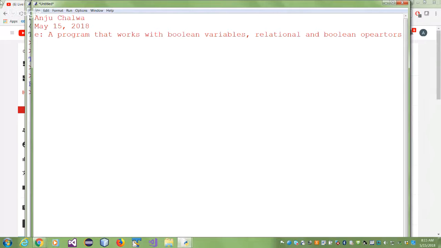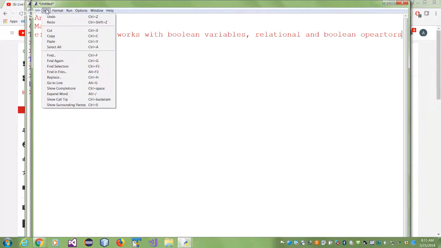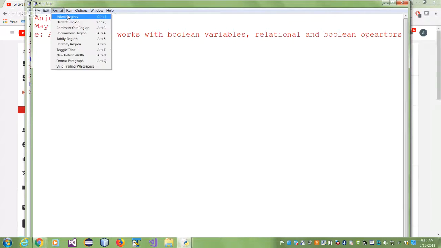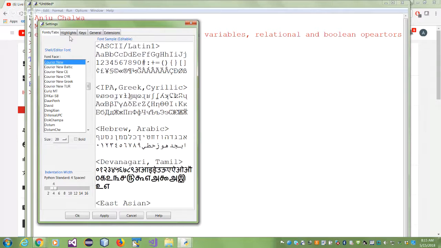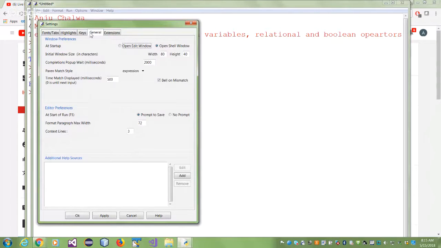Okay, so there should be some kind of option that lets us go to the next line automatically. At start, format, context lines, automatic return is what I'm looking for. Initial window size, completion.